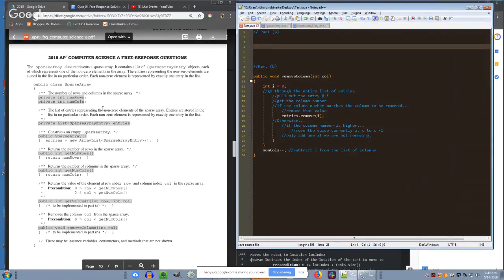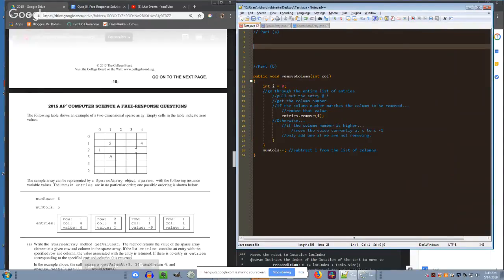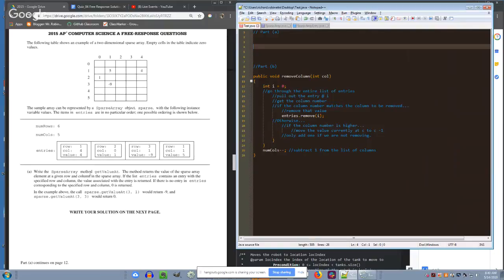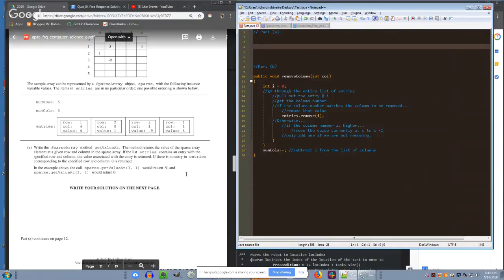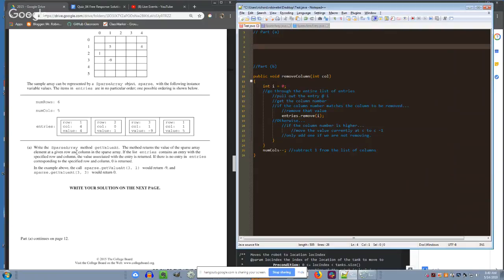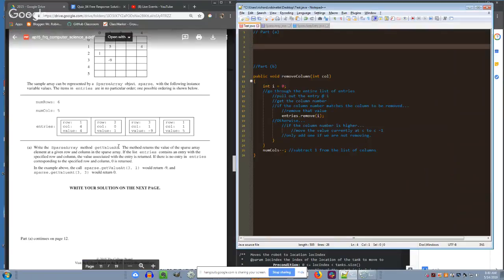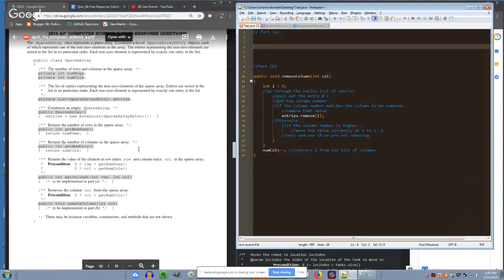So part A was pretty simple by comparison. They want to get the value. A method called getValueAt returns the value of an element in a given row and column from the list entries, right? So we have this list, and did they give us the class?